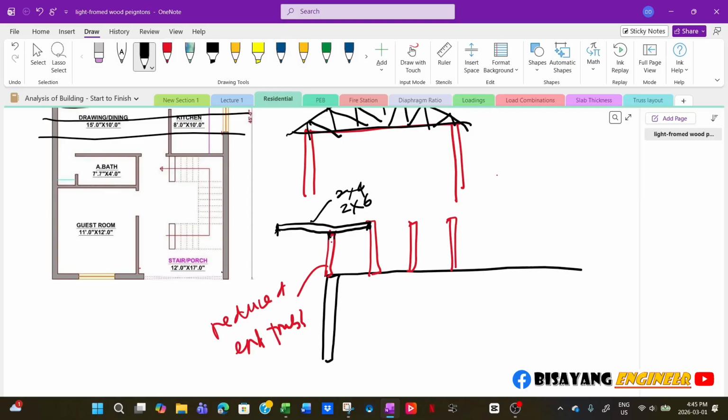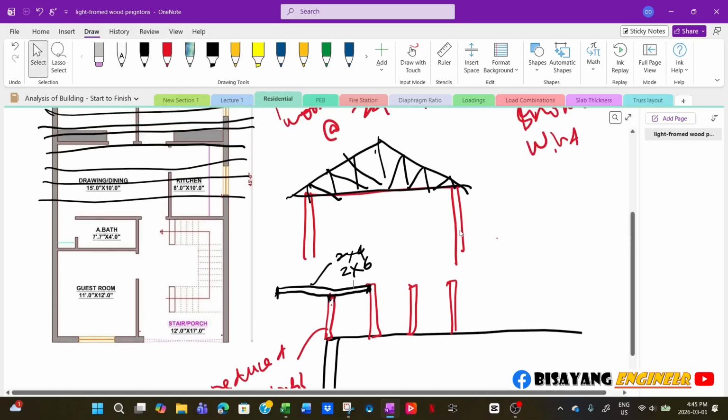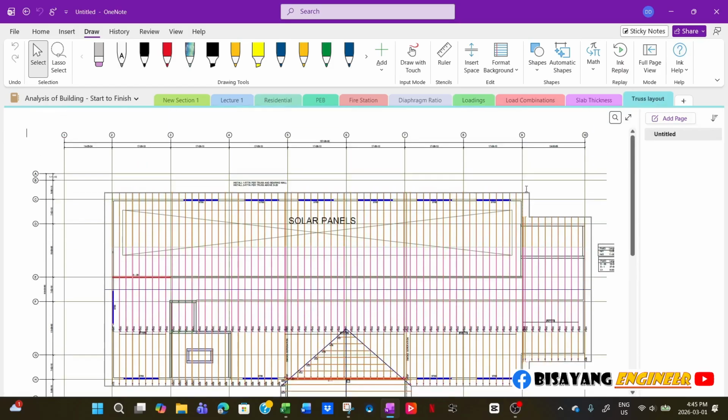We'll see if I can find a sample of that one, but I have here a layout. So usually when we submit or when we do the IFC drawing, then the contractor will forward the roof truss layout or roof framing plan to the truss manufacturer, and then they will do a truss layout as well.